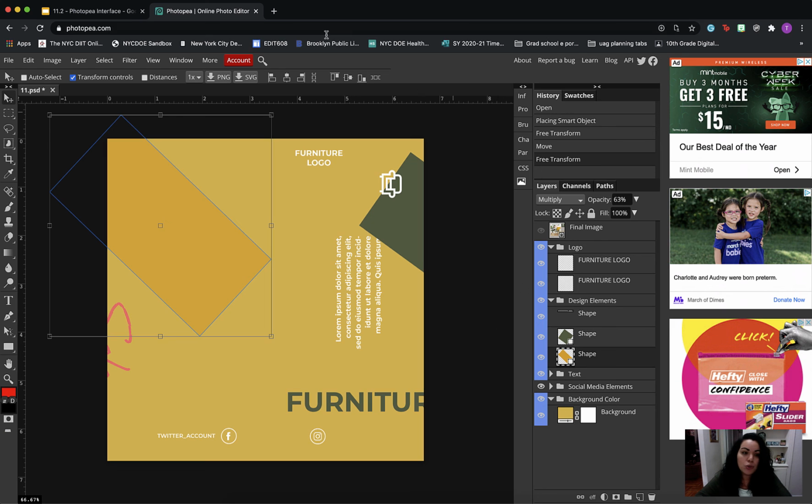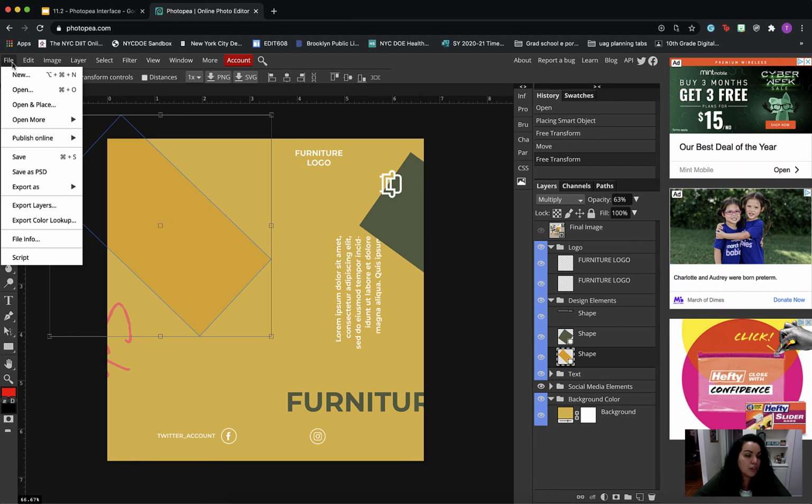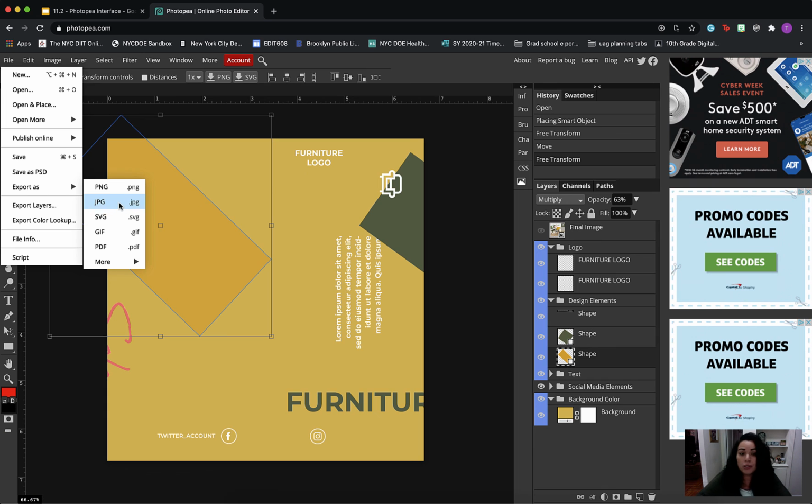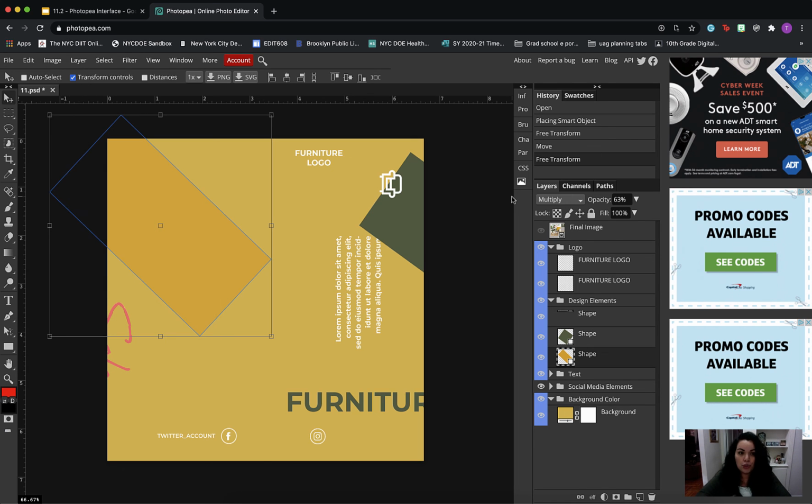And lastly, when you are kind of done with your file and you want to submit work to us through this program, you're going to export it as a JPEG. So in order to do that, you're going to go to File, Export As, and you'll see that you have a plethora of options. JPEGs or PNGs are the ones we recommend because they're easier for us to grade and see. But you even have other ones. So there's so many options in this program, and it's a lot more user-friendly. So that's an overview of Photopea.